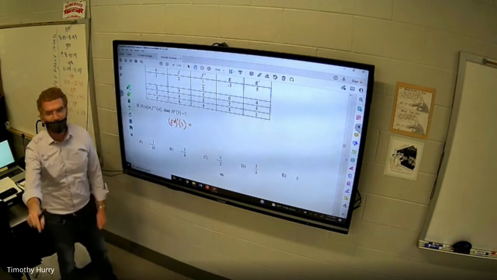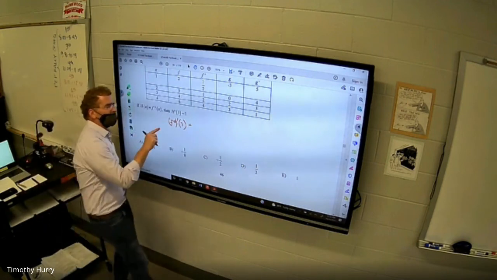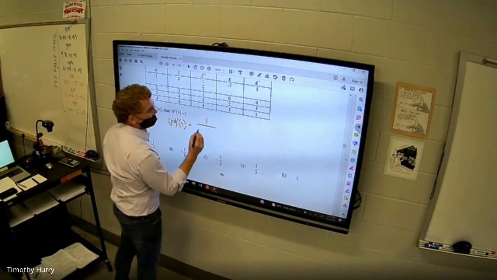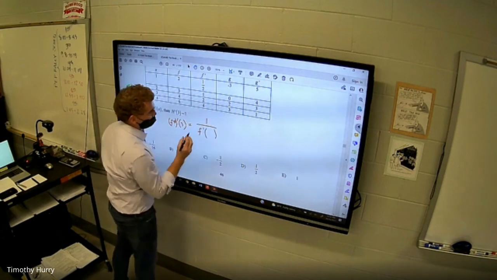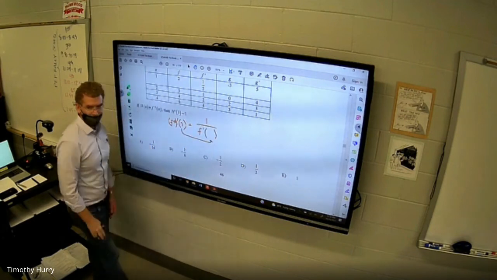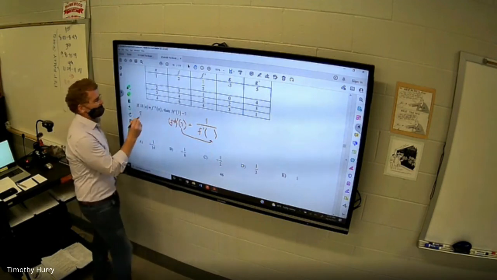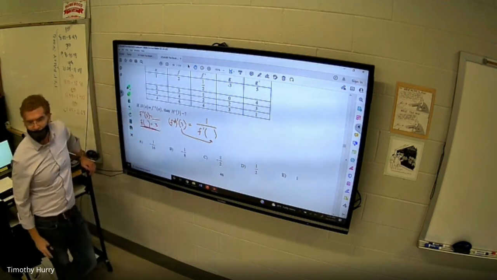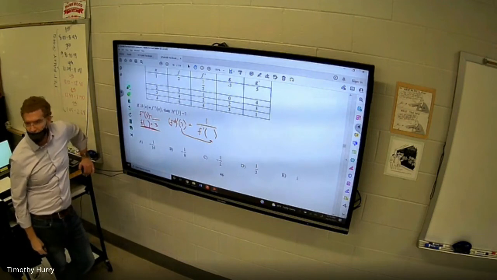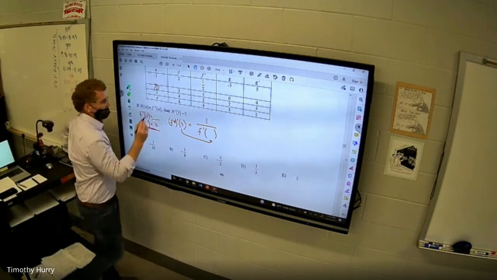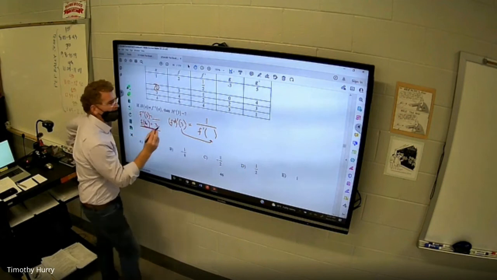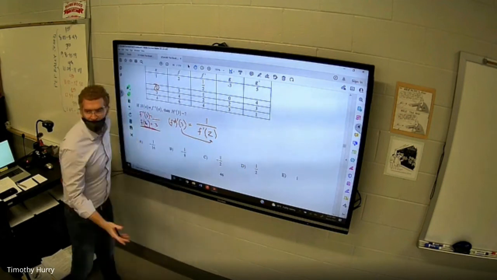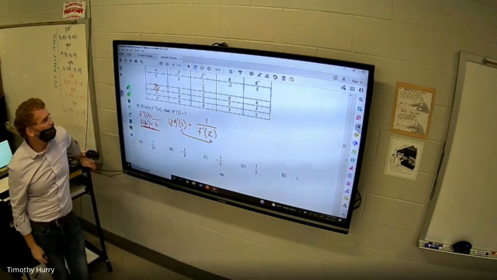Okay? But we know that the derivative of the inverse at 3 is the same thing as the derivative of the regular function. Not at 3, but what goes with 3. And so, since F inverse of 3 gives me something, what F of something gives me 3? Look at your table. What F of what gives me 3? 2. So that means I'm using 2. And then what's the derivative of F at 2?